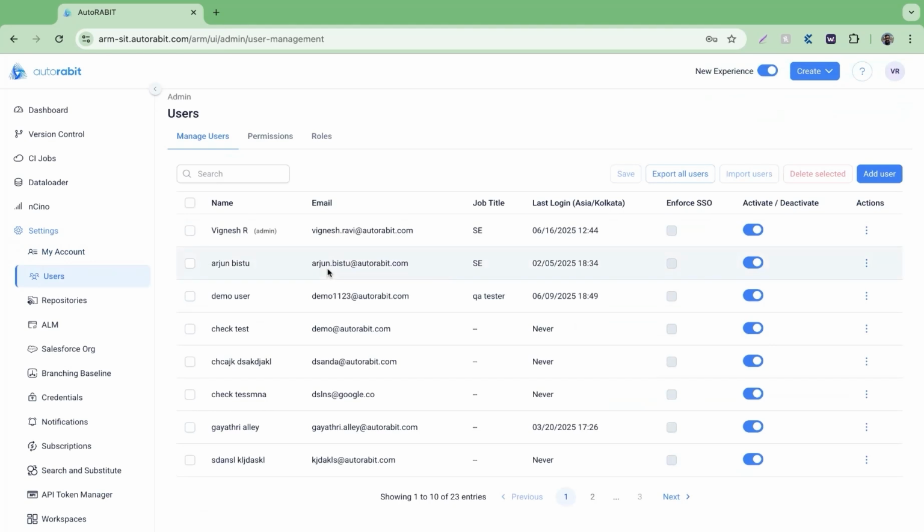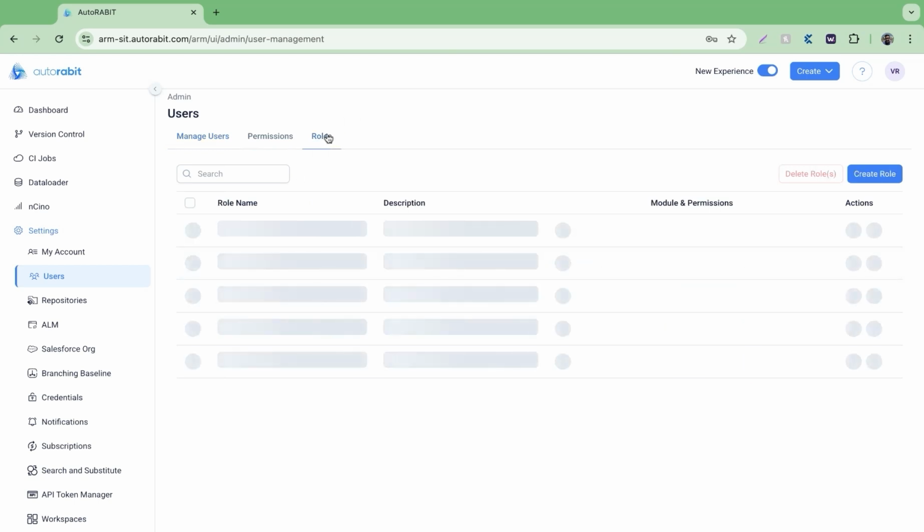But before actually working on the creation of the user, it's important to define their roles. Not every user will be an administrator, so while we are activating users, it's important to assign roles during their activation. And that's exactly why we define the roles at the beginning, before even creating users.